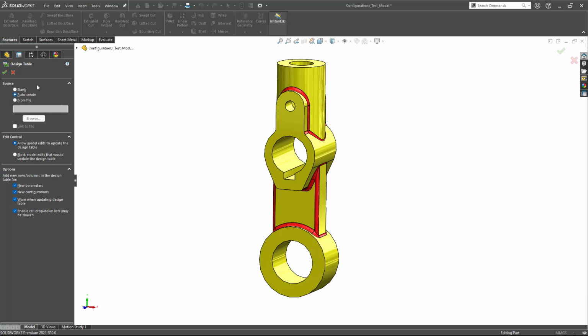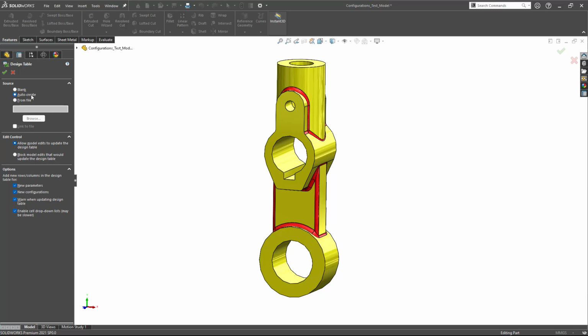If you would like to use the CAD, you can use it from file. In the sense, let's say if you already created it and you have saved it, you can just bring it back here by using the from file and browse the location. If you would like to link the file, you can do it here.